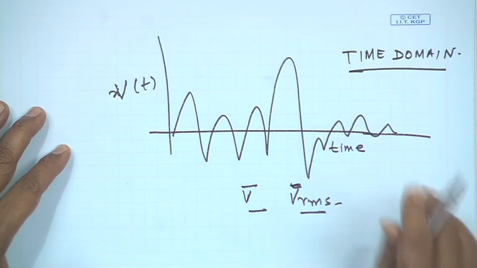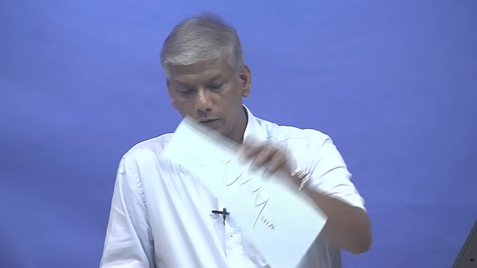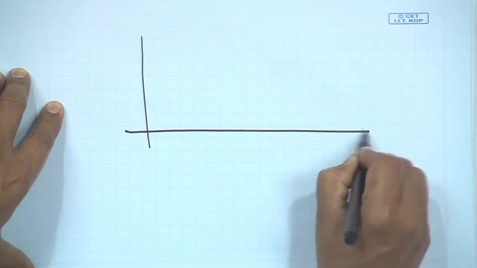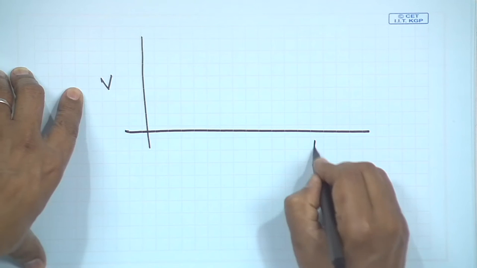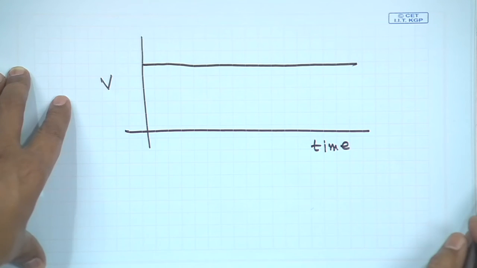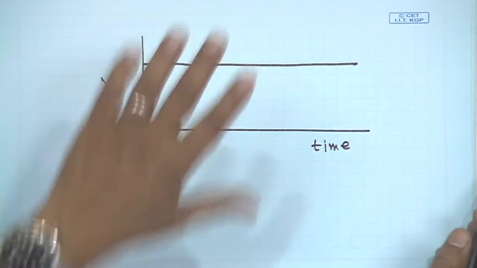Okay, so there are many ways you can describe signals. Is the signal repeating itself? Is the pattern of the signal repeating itself? Is it a constant signal with time? For example, if I plot this signal, some voltage which is coming out of a transducer as a function of time, it could be a constant signal. The maximum value or mean value in this case happens to be the same, or the RMS value. I get some information about the energy in the signal or the amplitude of the signal.